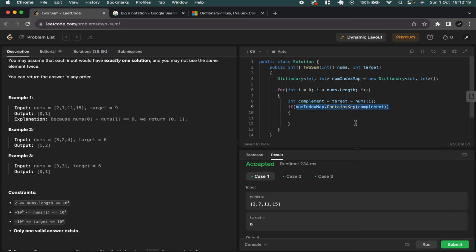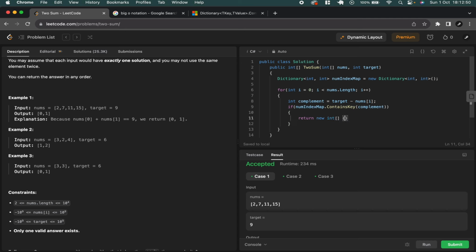This line right here checks if the numIndexMap dictionary already contains the complement as a key. And if it does, it means that we found our two numbers whose sum equals the target, right? So if we found the two numbers whose sum equals the target, that means we have the indices that we need to store in that return array, right? So just like before, we're going to return a new int array.